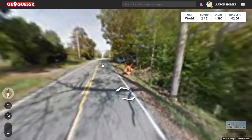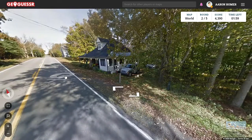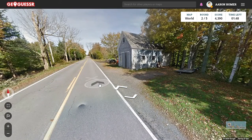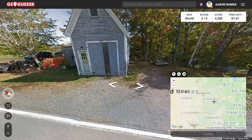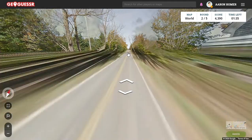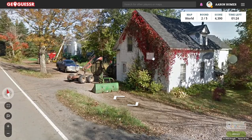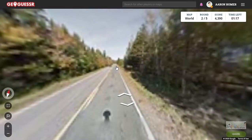Coming up on some road work here. Well, we appear to be in some kind of settlement. I mean, this is probably the USA, although truthfully I couldn't tell you where. Lots of parts of America look like this. Mid-Missouri, upstate New York, northern Alabama, could be anywhere. Kind of a depressing part of the country anyway.